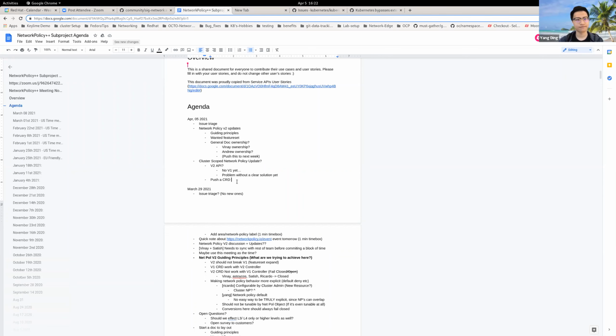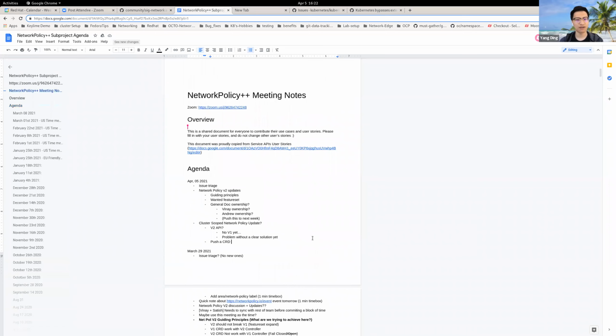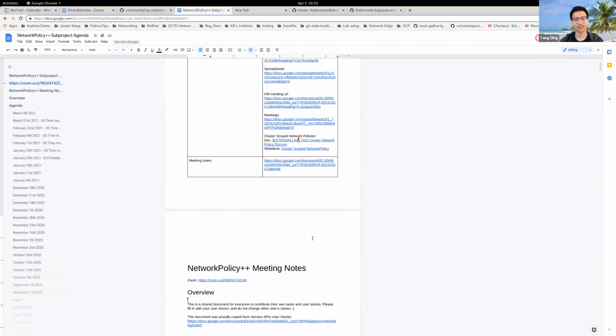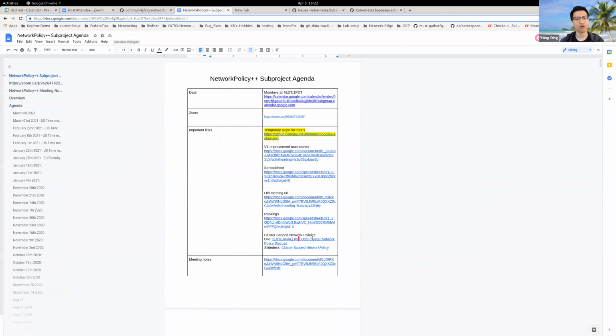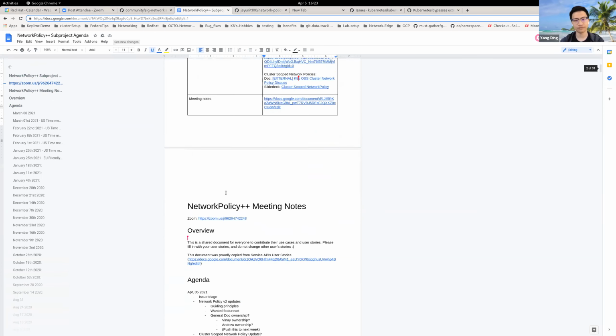And sorry, I just want to be super clear. Are we talking about network policy v2 here or the cluster scope network policy? Because it feels like they're getting mangled. The cluster scope policy, because if you see the recent comments on the CAP, there is one point that Antonio raised, in the first few comments, about whether we can make the cluster network policy a v1alpha1 in the networking.k8s.io group, because it's already v1.